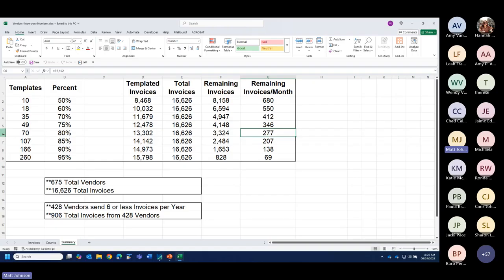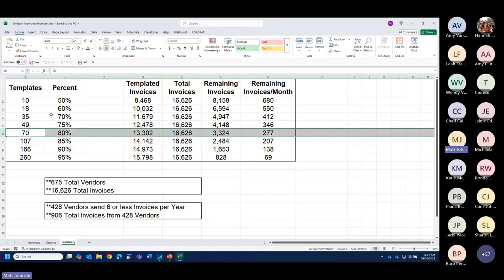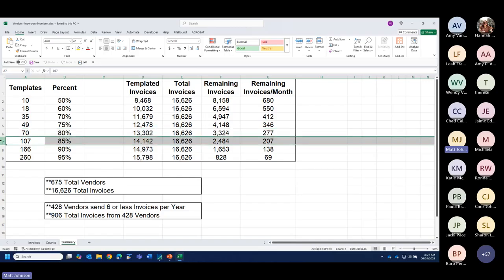So then you say, okay, maybe our goal is let's get the first 70 knocked out, and then we have a routine where once or twice a week we make 1 or 2 templates, and after a few months, next thing you know, we're jumping into that 107 templates created, and now our numbers start looking like that.